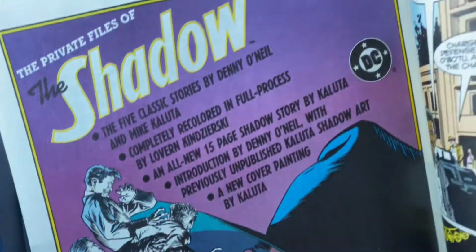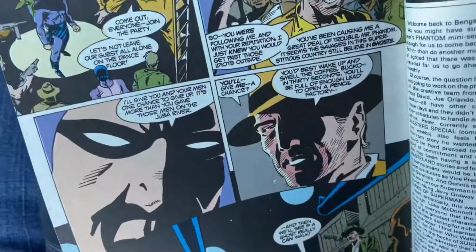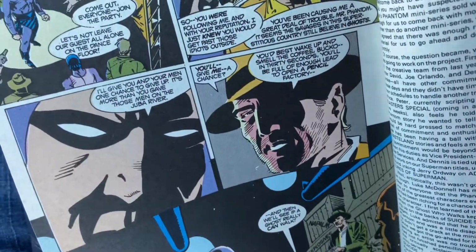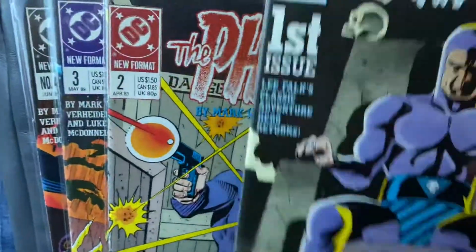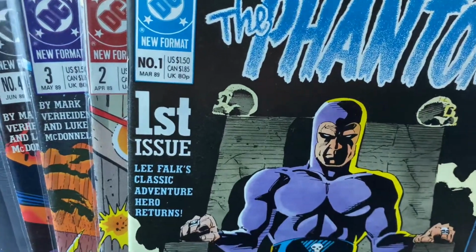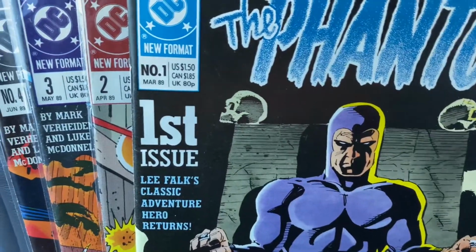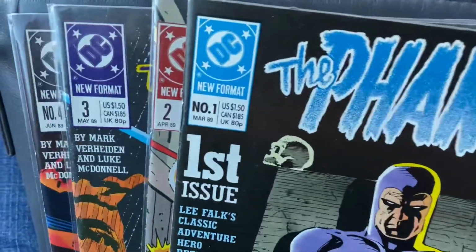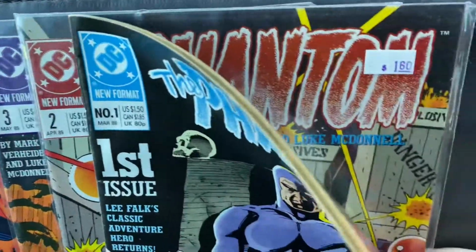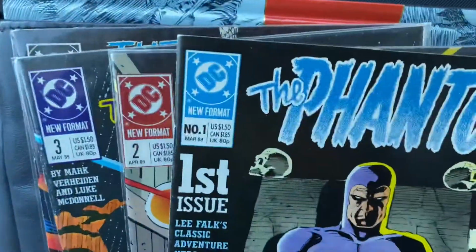That's cool. I'm really, really favoring the older characters now, which you guys can probably tell by my videos lately with the comics. I'm burnt out on the way modern day comics go. I really am. So I'm more focused on some of these more classic characters that I don't feel have been put through the ringer these days. So Doc Savage, Rocketeer, Shadow, the Phantom. That's kind of my flavor right now. So I grabbed all these, and they're $1.60 each. You can't go wrong with that. You really can't. I get all 4 of these for the price of like a current book sometimes.